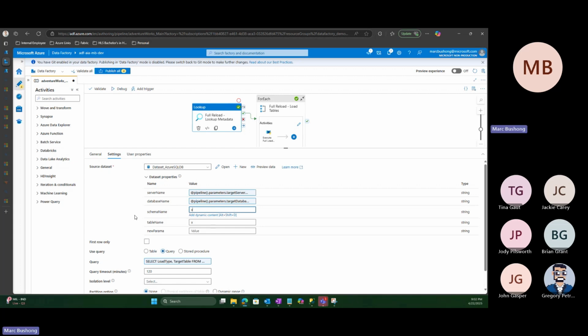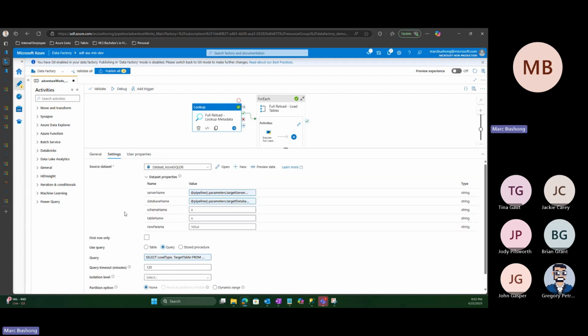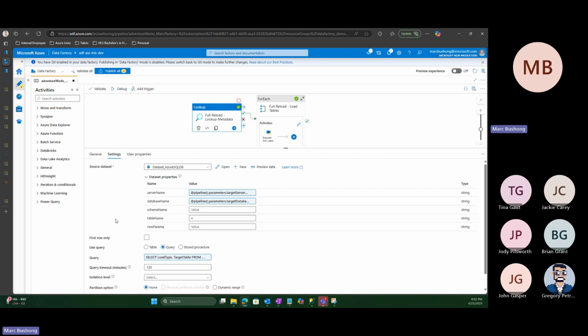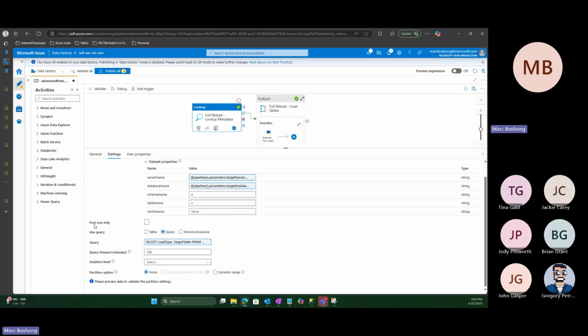Now, I'm going to run a query. So I don't want to define a schema or table name, but it will yell at you if it's just blank. If I just had this, it's going to yell at me saying that the parameter is not supplied, which is okay because we can just put any value in there. It's not being used for this. Remember, this is the scaffolding and the template. So we're going to reuse this data set later on where it actually will be populated and actually used, but it's not used here. So we just need something there as a placeholder to let the syntax errors go away. And obviously this new param will not be there.